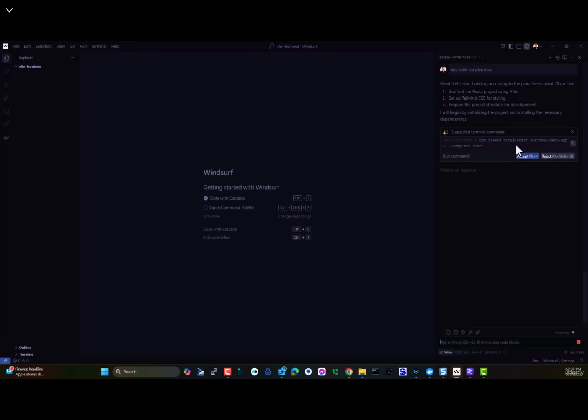So see, npm create, and so npm is the Node Package Manager, and you need to have Node installed on your computer. So I will call that out as a prerequisite if you try to follow along with this. If you install Windsurf and you go through this exercise, but you haven't done certain things, you will need to go to Node. I don't know where the URL is.